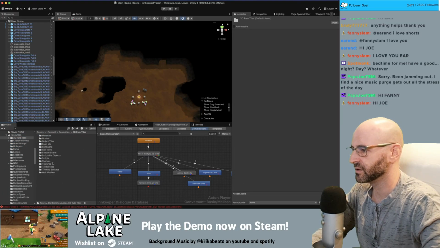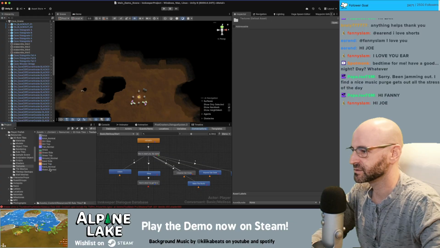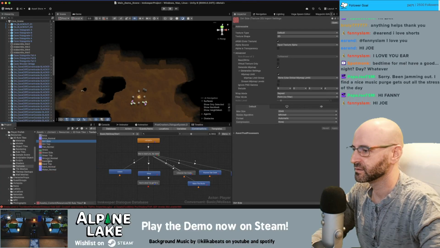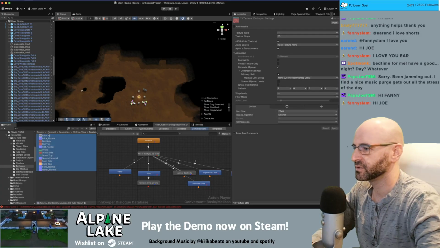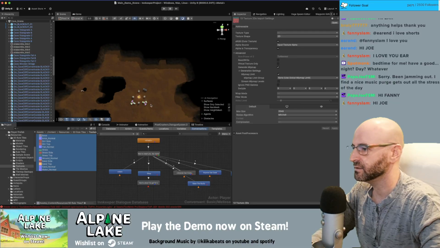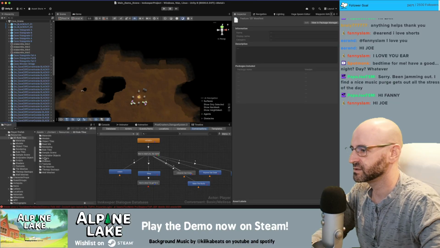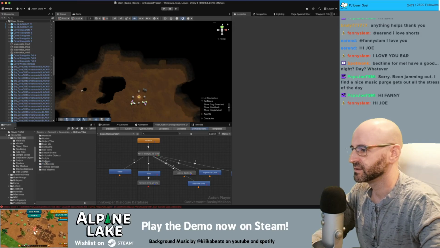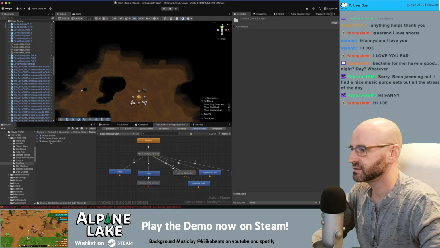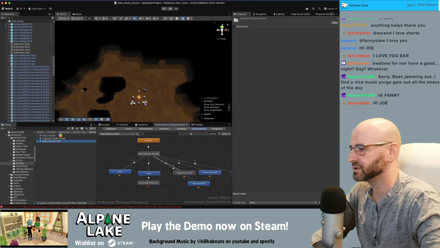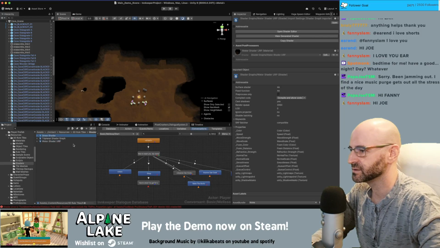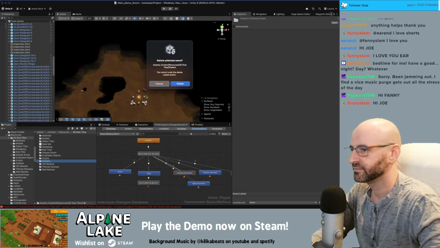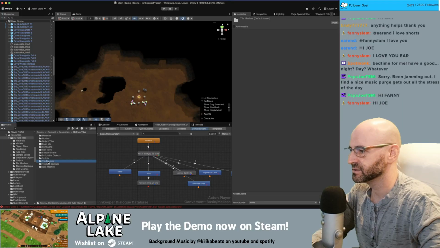I want to get rid of all the crap I don't need. So textures. This is a bunch of crap I don't want or need. Let's get rid of their textures. They're gone now. Let's also get rid of the whole textures folder because they don't need to live in resources. Shaders? We don't need their triplanar shader. I have my own triplanar shader. Let's get rid of their shaders. Goodbye.